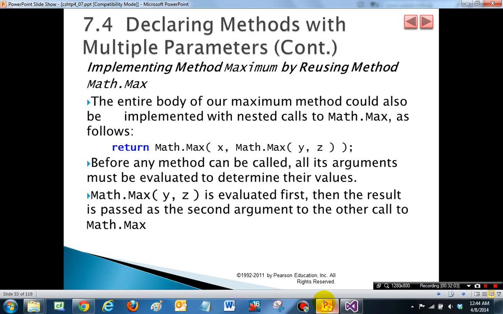That means two calls to the Math class, an example being on the screen. So we can call Math.max with x, and then for the other two parameters we call max again, Math.max(y, z). The second part will be evaluated first, that returns the larger of y and z, and then the outer max will be evaluated, that returns the larger of x and the larger of y and z, and therefore the largest of the three. And this could be generalized to more variables like 4, 5, and so on.